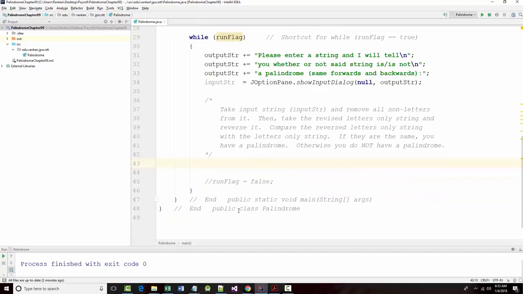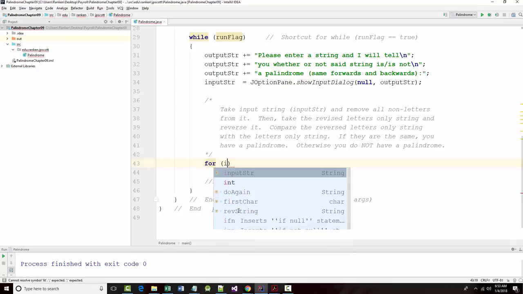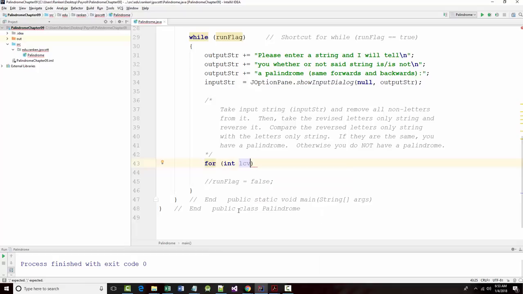All right? So I'm going to put this into a for loop because I do know exactly how big this string is. For int LCV, for loop control variable, equals 0, so I start at the beginning, and while LCV is less than input string dot length.